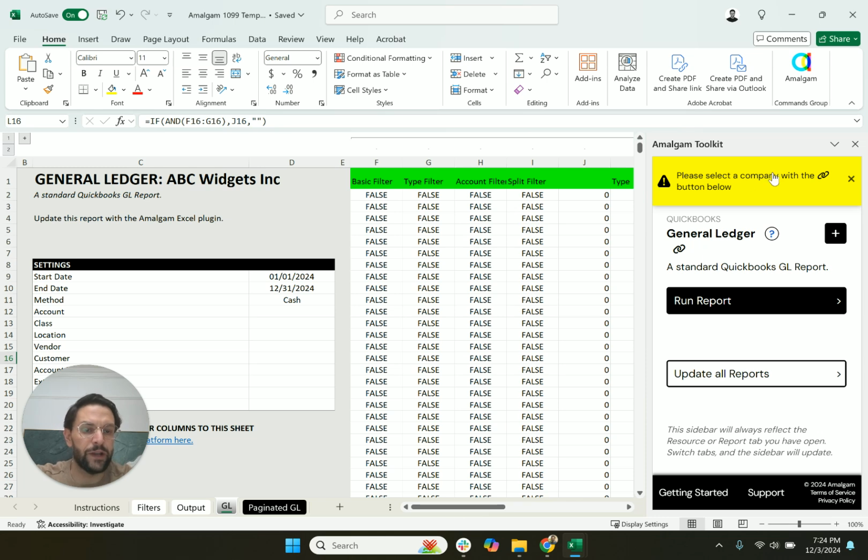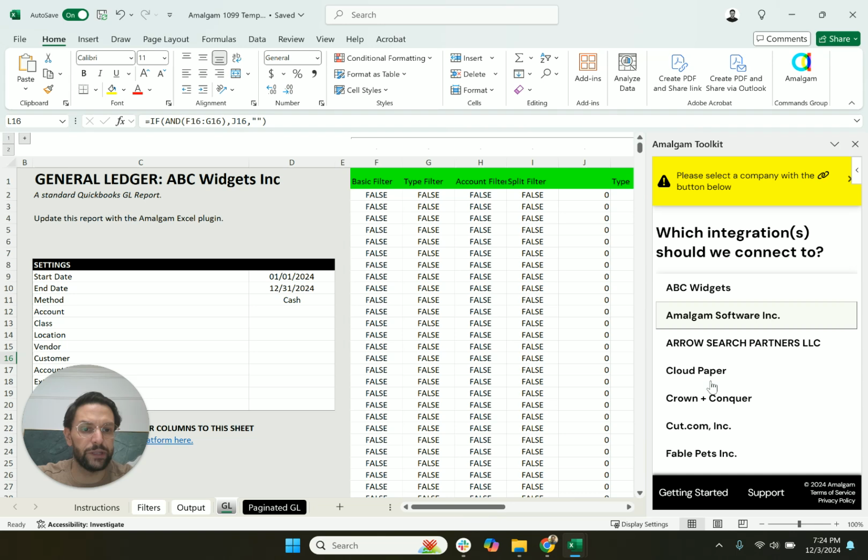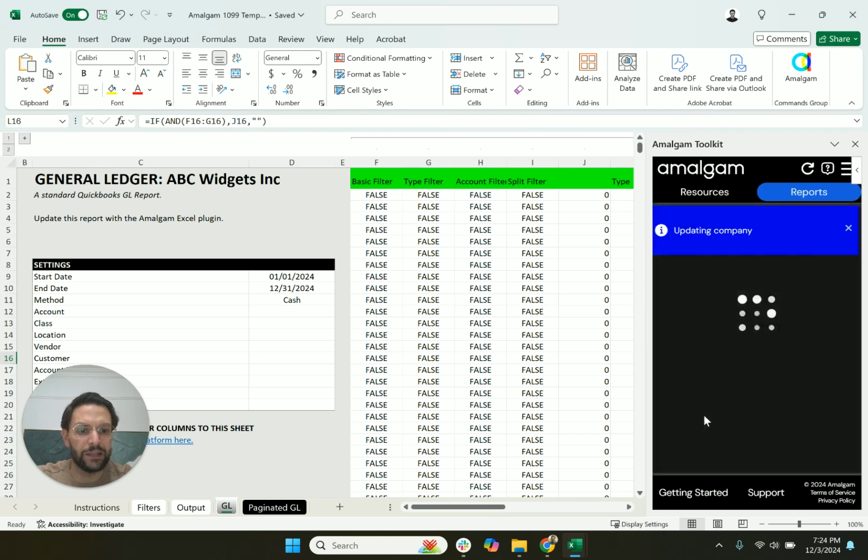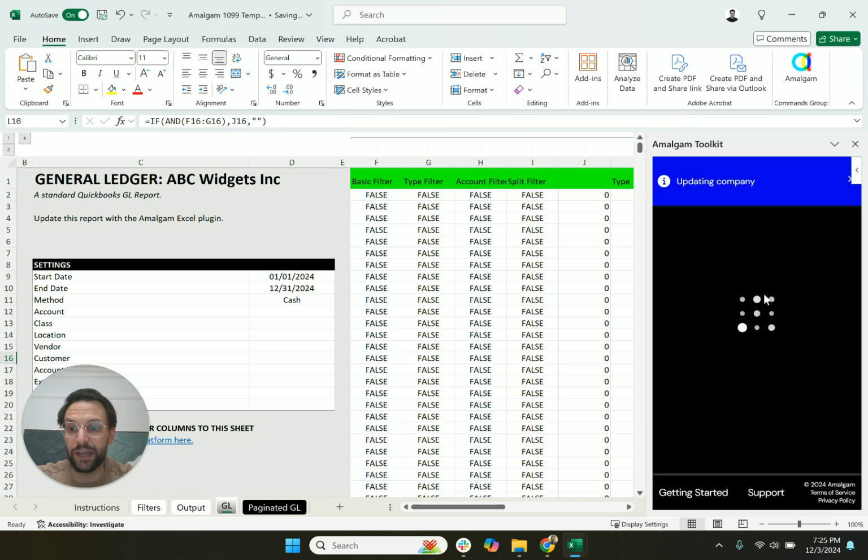Immediately you see I get this alert. So this is a template. It doesn't connect to necessarily your tool. So I'm going to change company here. I'm going to select my Manganelli company, which is aptly named, which is my name. So this will load for a second to actually connect to Manganelli. It's the standard thing that you're going to go through every time you change the company with Amalgam. One thing you may note that might seem foreign if you don't do this a lot is it'll actually change the name of the tab. So this is saying GL now. Once it actually populates with Manganelli, it should say Manganelli in the tab name itself.